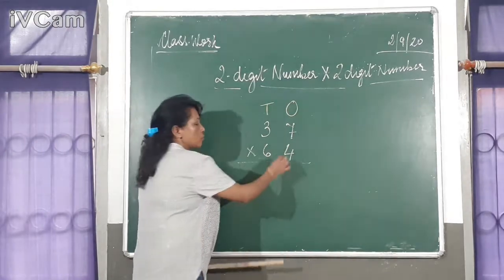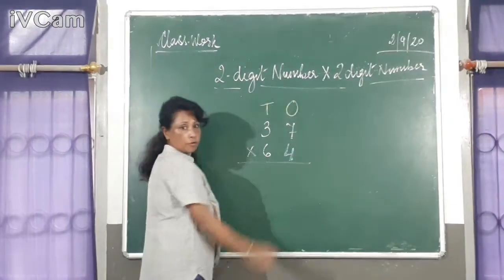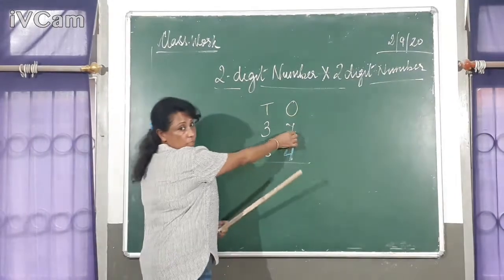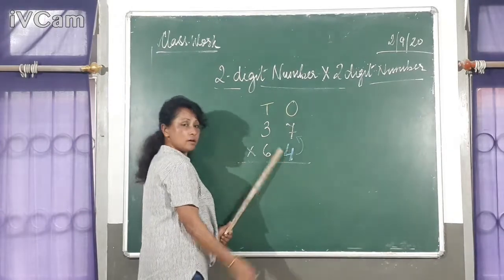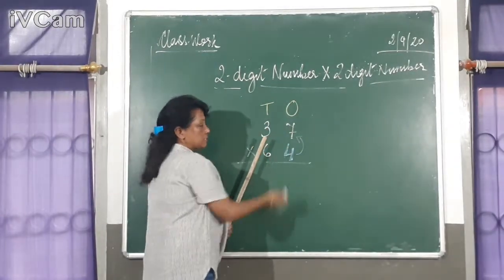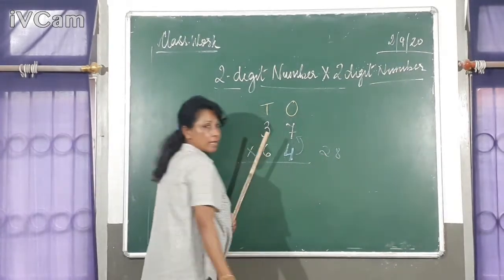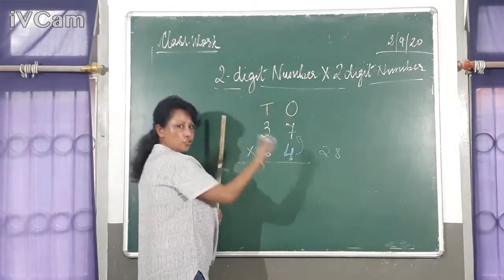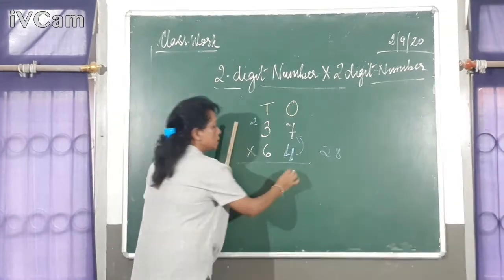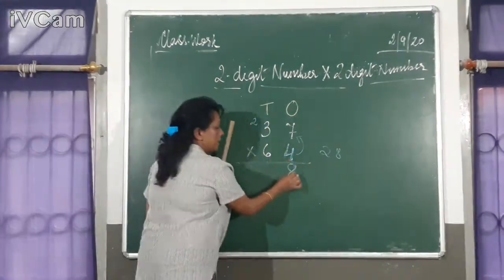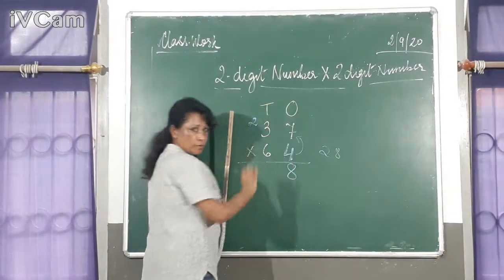What is the first number you are going to multiply with? It's 4. It's going to multiply with 7. 4 sevens, or 7 fours, both ways you can multiply, are 28. And 28 is a 2-digit number, so what do you do? You carry over the 2 and you write 8. First start writing the numbers: 2, 8, 28.